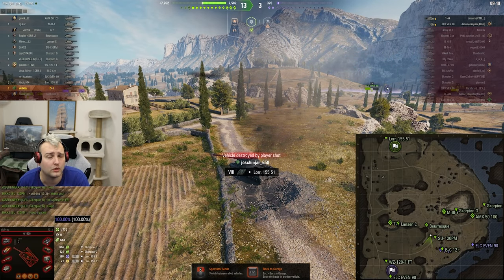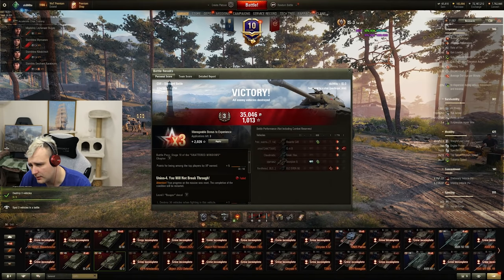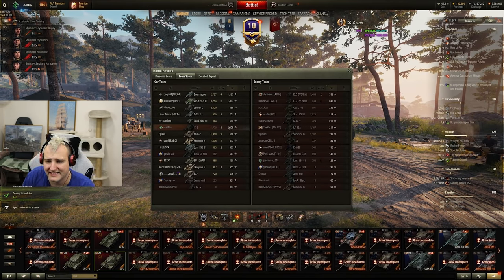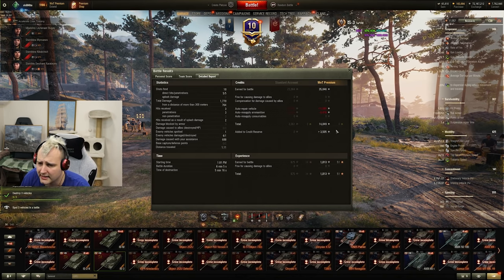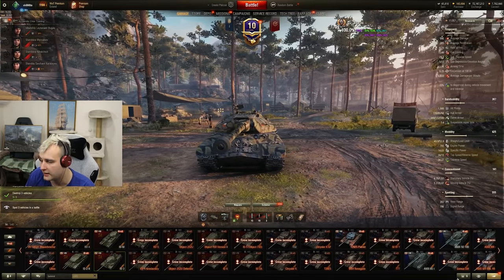Let's teleport to the scoreboard and let's see what we did with the IS-3. And we are back, fellas. 1,700 damage, 600 assisting damage. We are 6th by experience. We are 4th by the damage. Nothing extraordinary and nothing too great. We broke even here. So it is not that horrible.